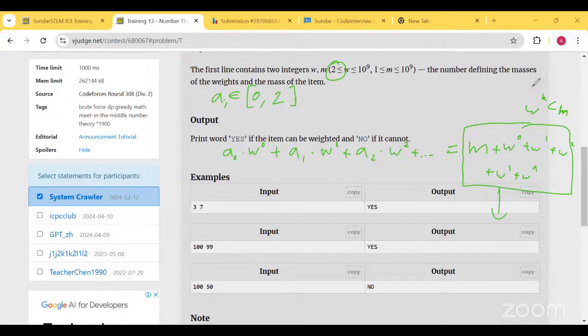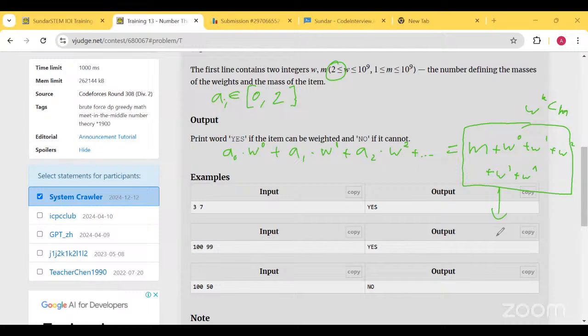Or just until it is greater than m. After that, just remove it. Or yes, just until m is okay, since greater than that always becomes positive, never negative.